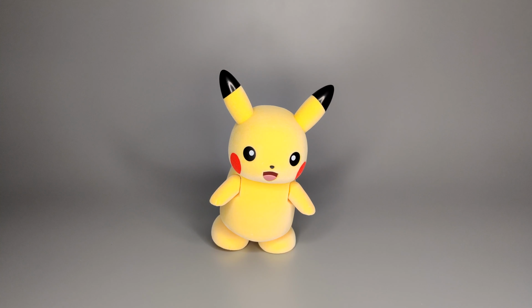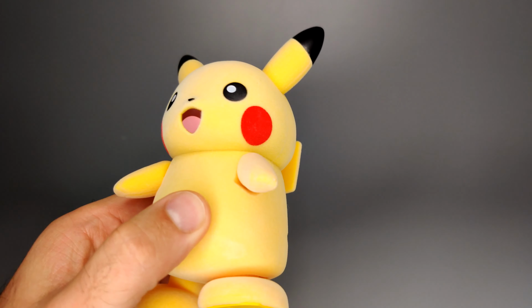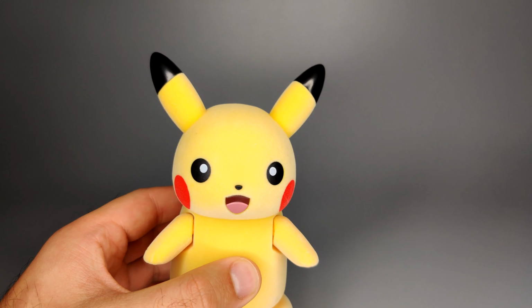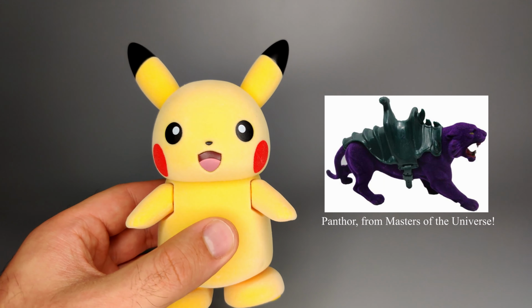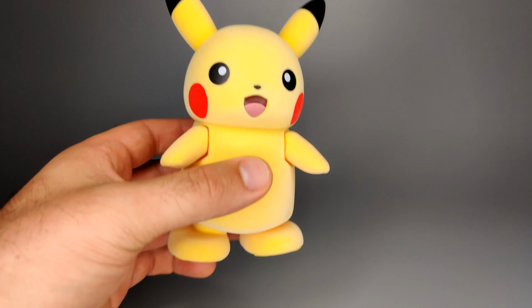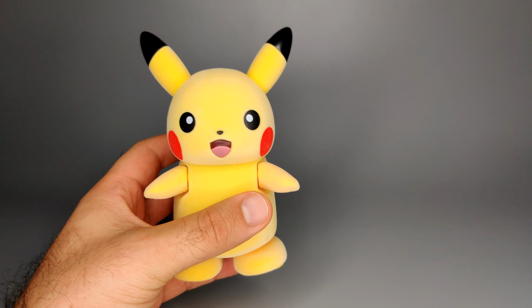Now, first thing you might notice, and you may have noticed it within the box itself, is this isn't just a plastic Pikachu toy. It's finished in a kind of fur-like texture. It's not like fur really, but it's definitely like a fabric texture. Here you can see a closer look. I wish you could feel it, because it does feel quite nice, and it reminds me a lot of He-Man Battle Cat. I think it was the Battle Cat, or it was Skeletor's one, that had this kind of textured feeling to it. My brother had that as a toy, and I distinctly remember that feeling. So this brings back a lot of memories just from the feeling alone.